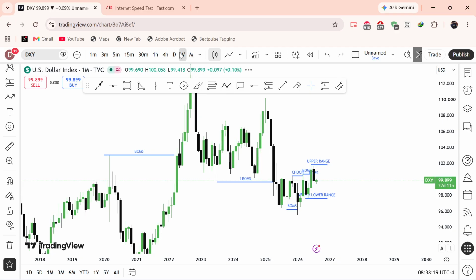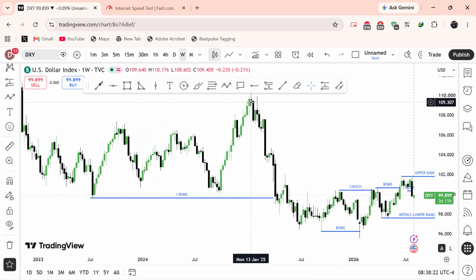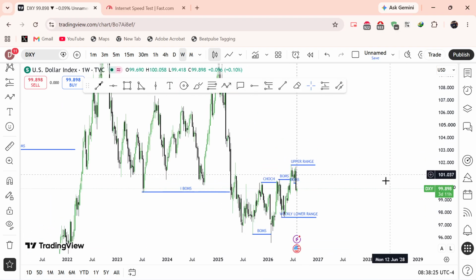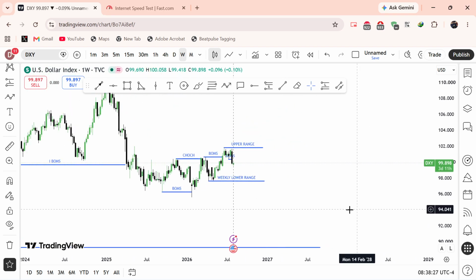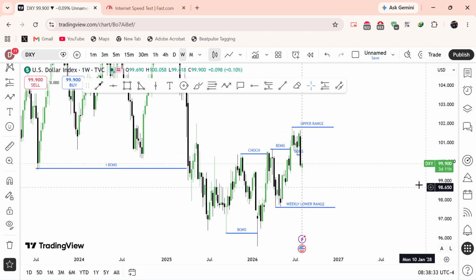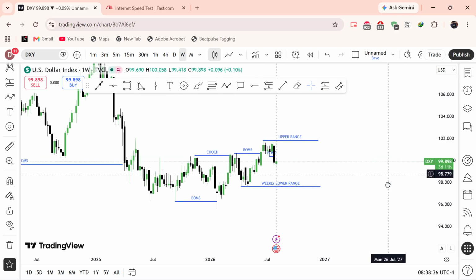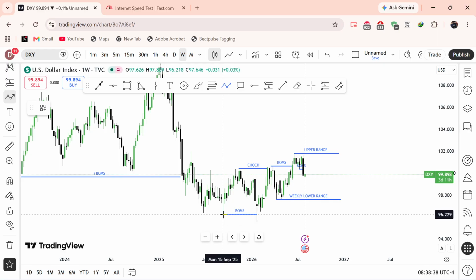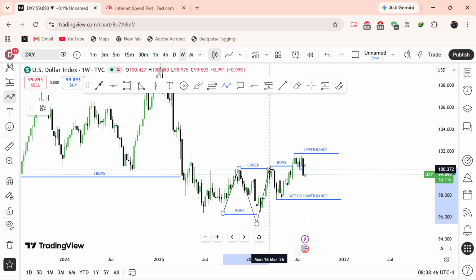So we'll drop it to the weekly time frame so you can have it clearly. On the weekly time frame, this is what we have on this leg. Today we focus on this leg because that is where we are trading currently. So this was our last break of market structure on the daily time frame. It's clear on the daily time frame. So this was the last break of market structure before this market gave us this change of character. Then we had another pullback, then we had a break of market structure, and this is where we are currently trading at. This was last week, and this is this week.